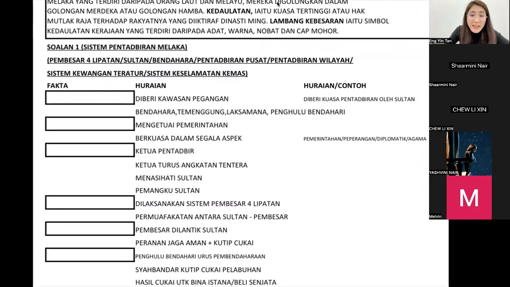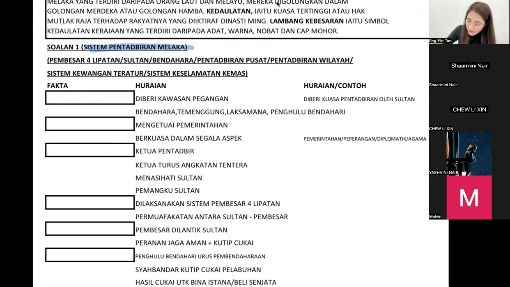Now we focus on the other topic. Guys, as you all know, Malacca is very strong and famous, right? So therefore, we need to talk about the government system. The government system of Malacca Kingdom. So this is another new topic. You see, under chapter 1, we have 2 important questions. Now we go into the 3rd important question. Now the 3rd important topic here is talking about the government system.